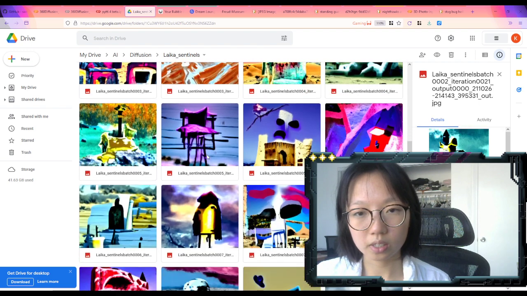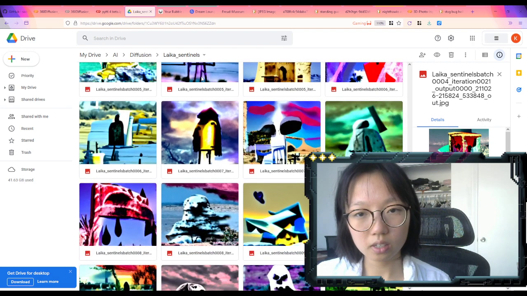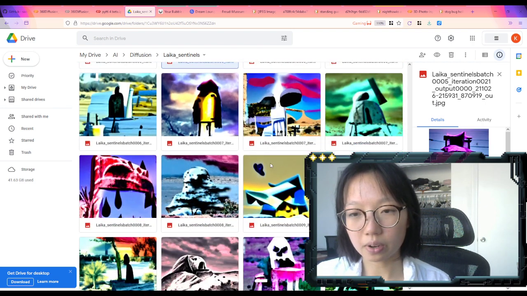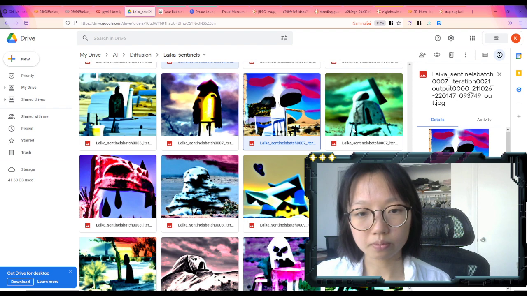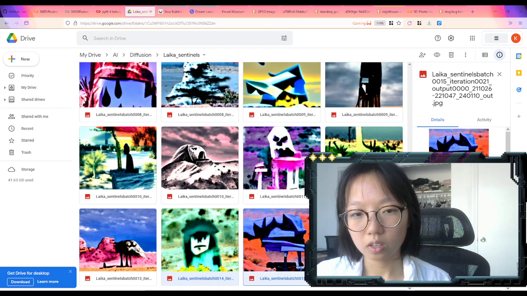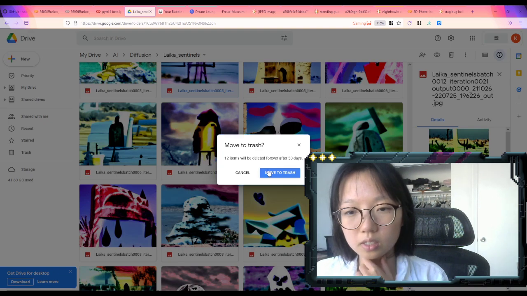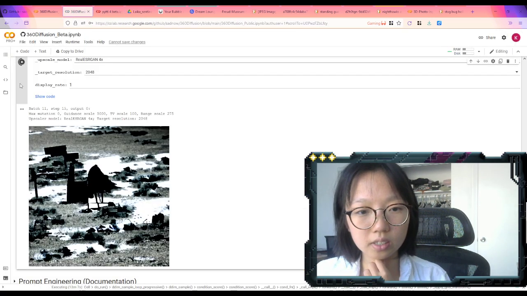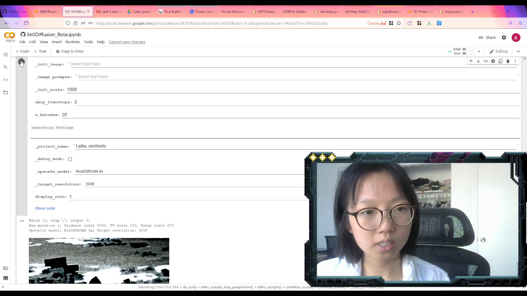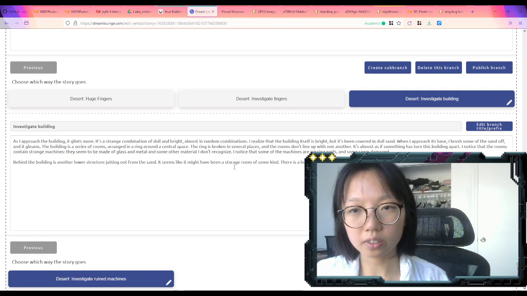This one I don't quite think is it. This one looks like a really fascinating painting. This one I can't quite tell. This is, I feel like, not the right mood. Okay. So I think I'm gonna delete these and, whew, this is a cool image. Once this is done, I'm gonna stop this. So I think we have some pretty good material.